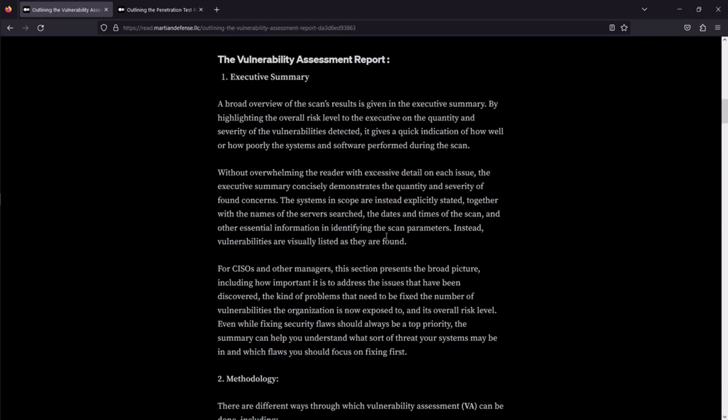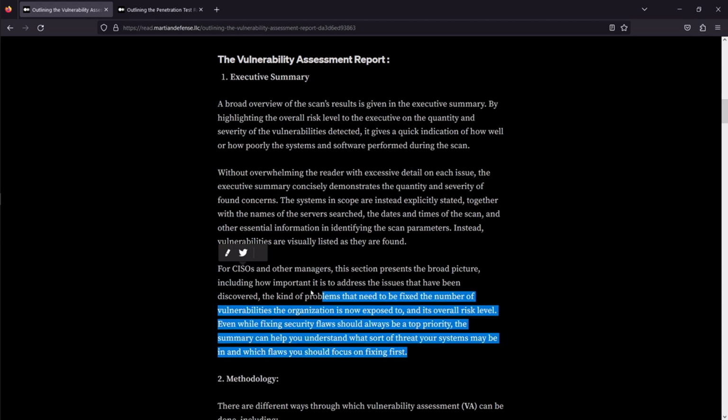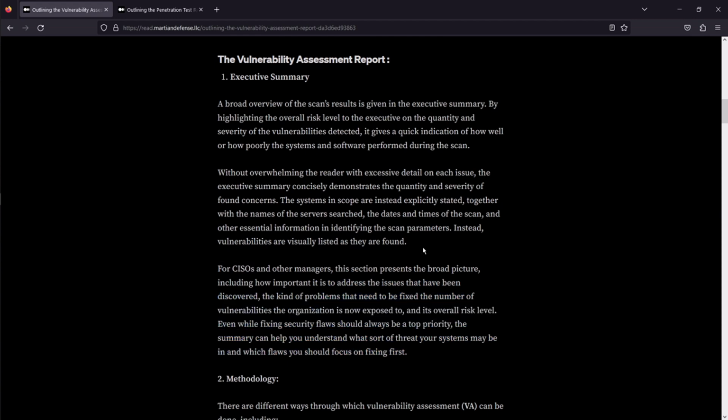This is also where you would put your disclaimer, letting them know this is what happened during the assessment and overall these are the key findings. In general, keep it vague, no metrics. You just want to keep it general.